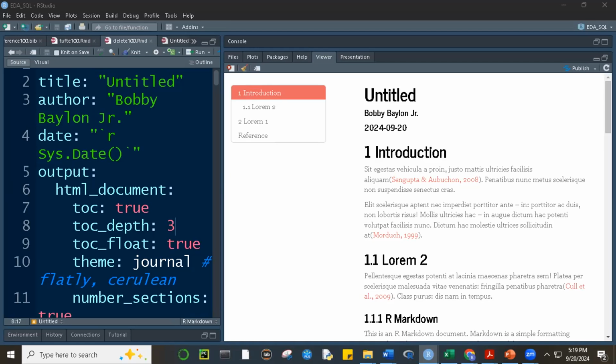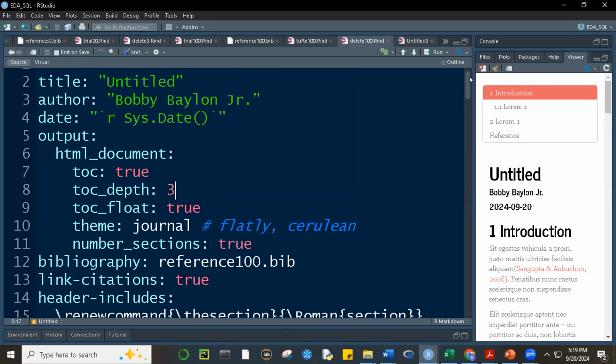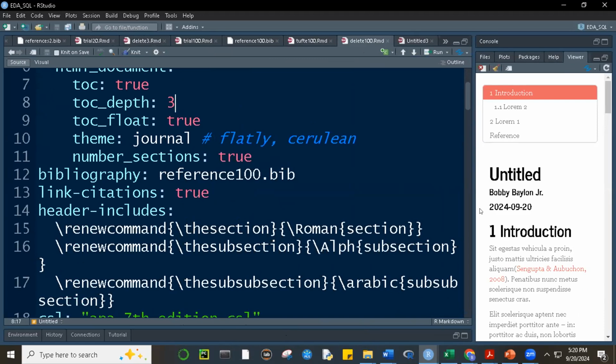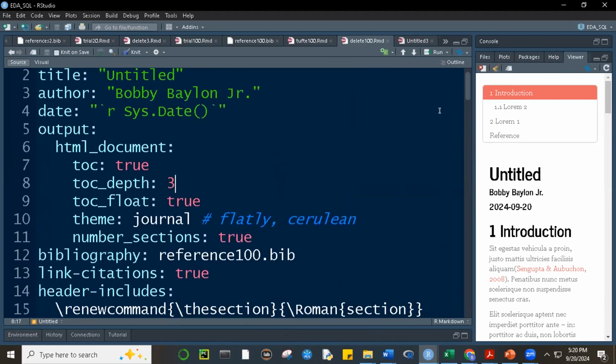Put the RMD file there and the BibTeX file, etc., and then make it available to your group mates so that everyone can edit and put their contribution to your RMD file. It also pays off because you can have the plot output there already, so you don't have to be copying plots. And of course, you can also give numbers or names to your figures and plots in RMD. That would be very easy.